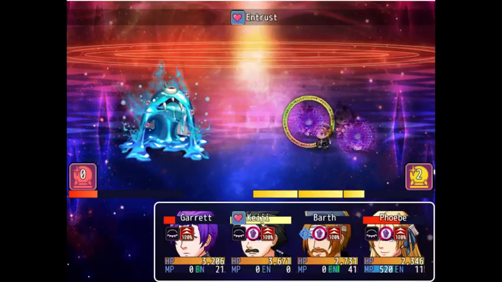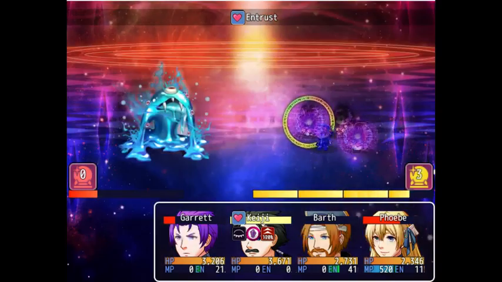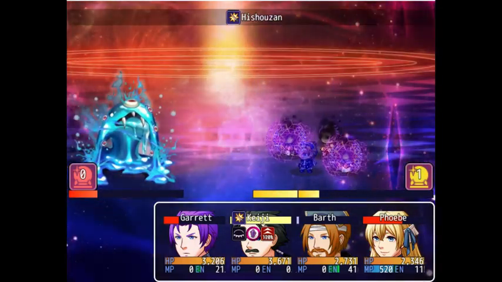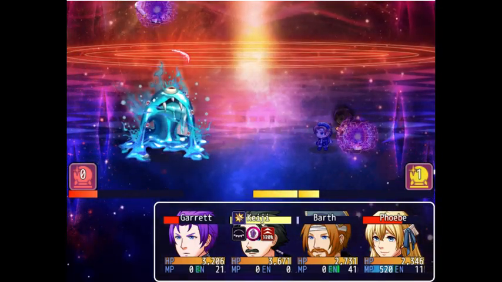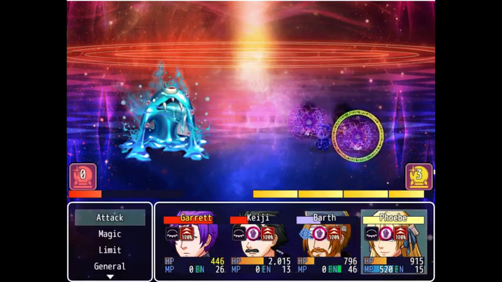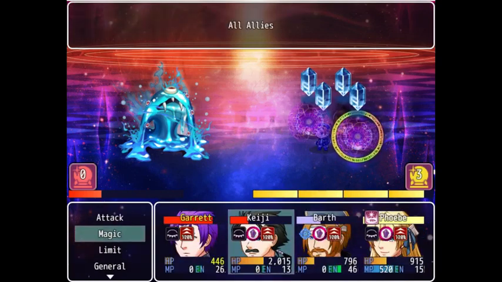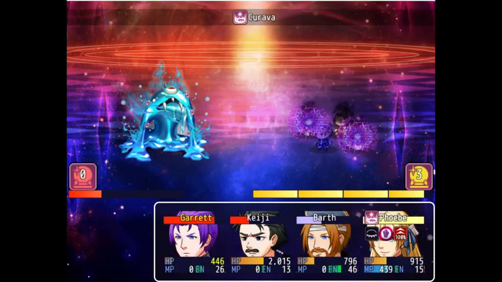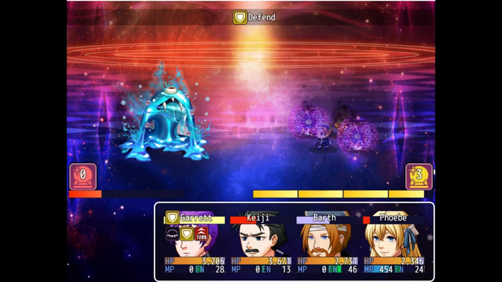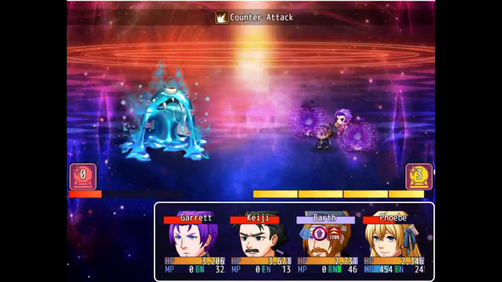Okay. General, or Entrust. Hyushuzan. Nice. That's new. That did a lot. And that blinded everyone too. Although Hyushuzan does not check accuracy, that's not really a big deal. Just keep defending. As long as it's not KG or Phoebe, that's fine, that's fine.